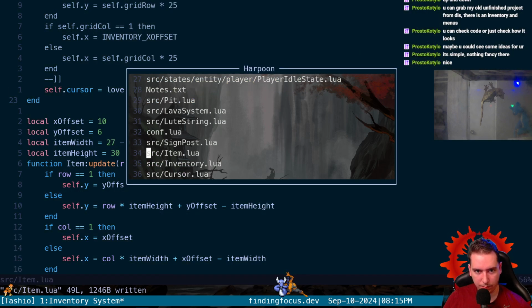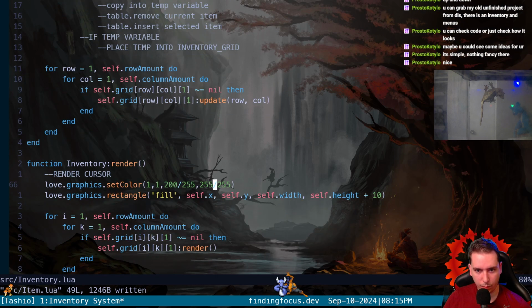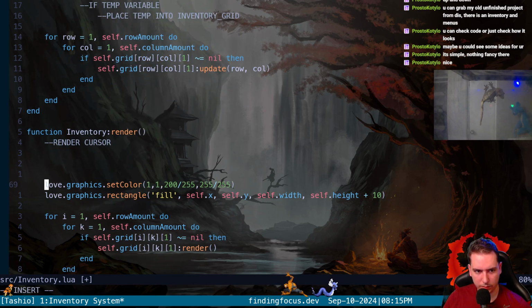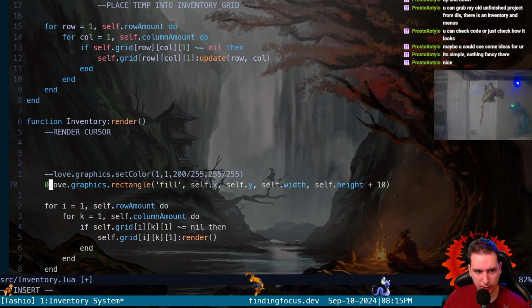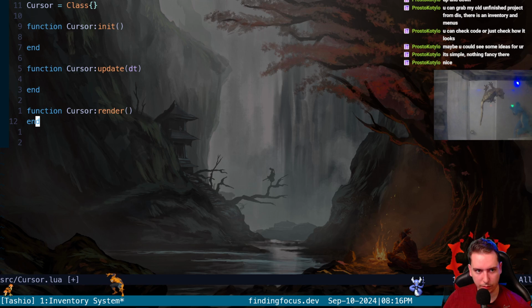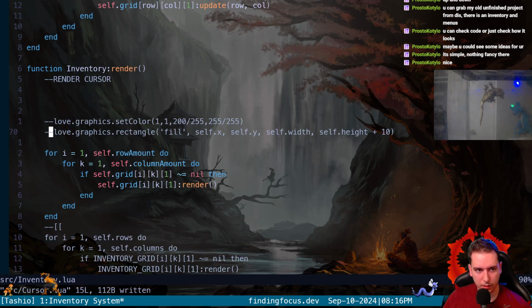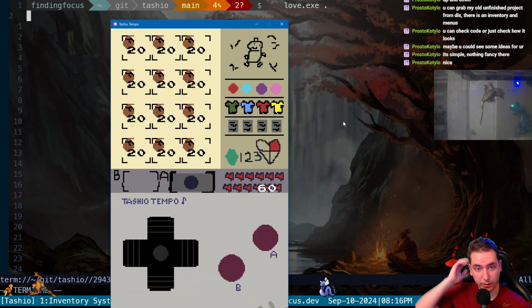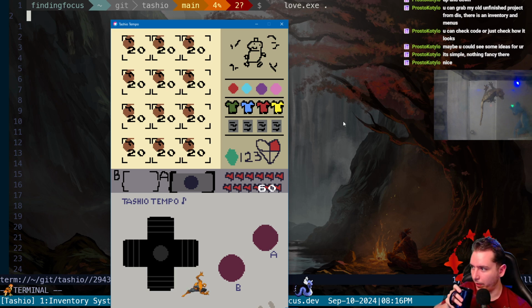But in our inventory class, yeah, we have a weird... Let's turn this off. And also in our cursor, we want to turn off this hello cursor for right now. Okay. Okay, much better. I guess this is looking pretty good. Other than the item not being centered in the cursor, right?